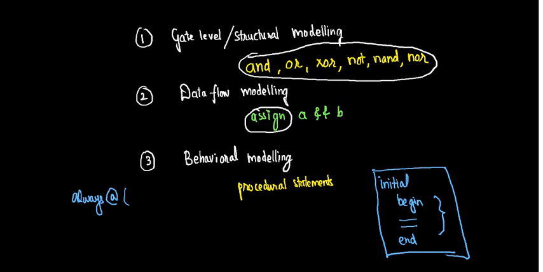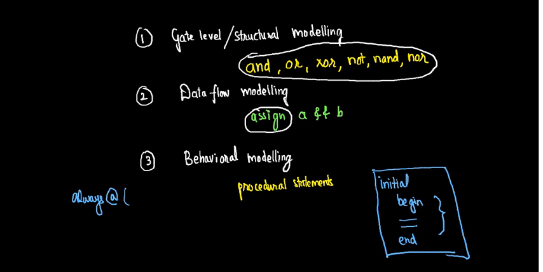Usually this behavioral modeling is useful while modeling sequential circuits or flip-flops. For example, we need to monitor when the clock rises or when the clock falls. We need to act when the positive edge of the clock comes or the negative edge of the clock comes. That we can't specify in the initial or end.